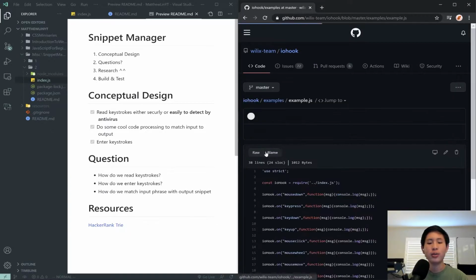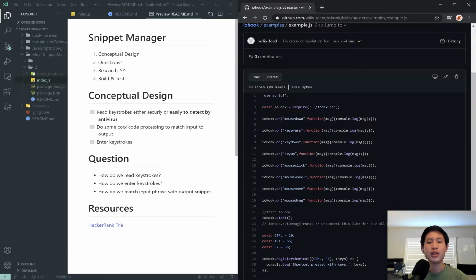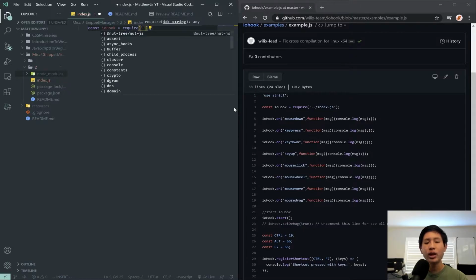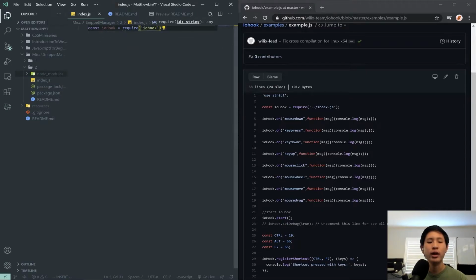So we're going to open up our example, and boom, this is how we use the code. We come straight into our index.js, which we created in the last episode, and we ran an npm install to get these node modules. We are going to skip the use strict; we don't need it. Const iohook equals require, and they use /index.js. The reason is that this is the iohook library itself, but for us, we're going to write const iohook equals require iohook, and that will do the same thing.